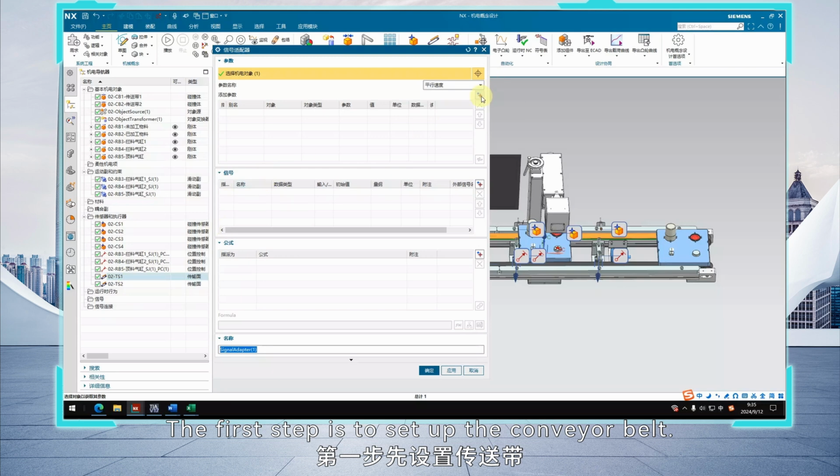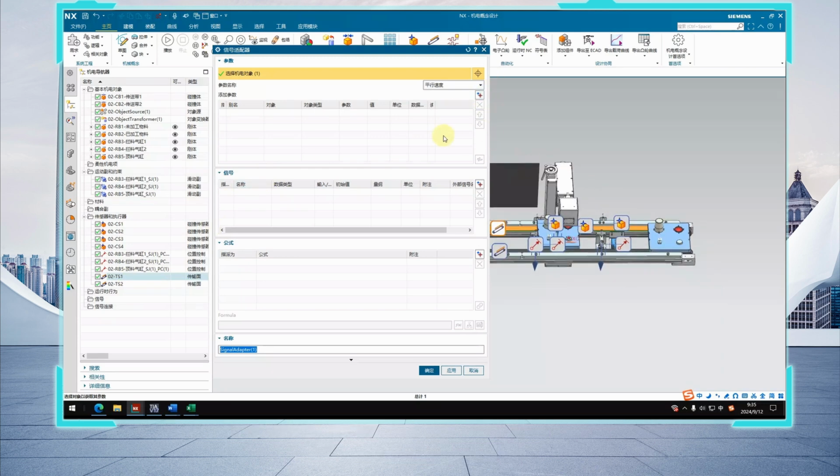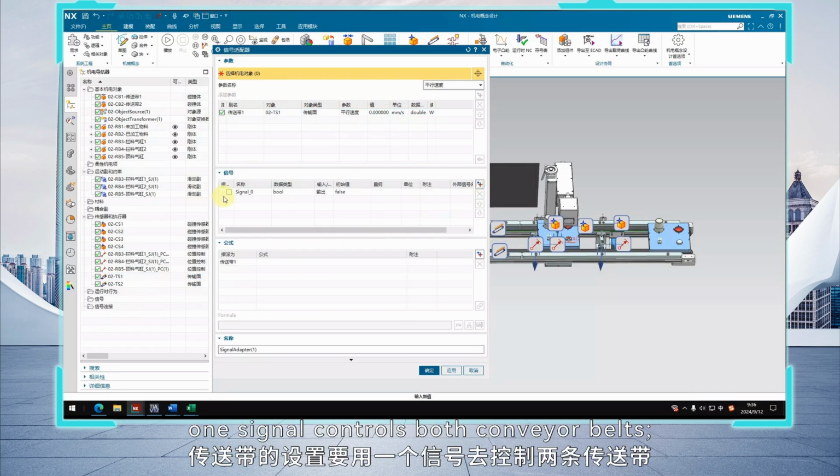The first step is to set up the conveyor belt. We need to ensure that one signal controls both conveyor belts.